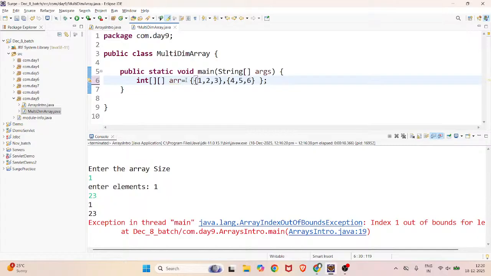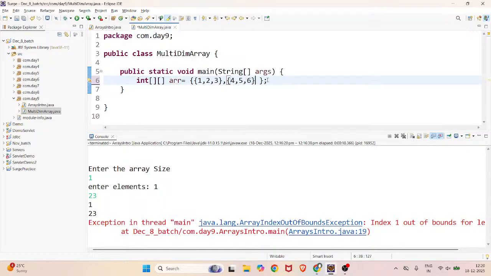What will be the size here? Suppose you want to calculate the length of the array, ARR dot length will return 2. Why? Because the outer array has only two elements. Suppose ARR of 0 dot length is 3.